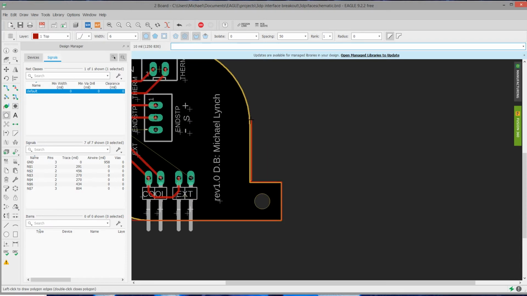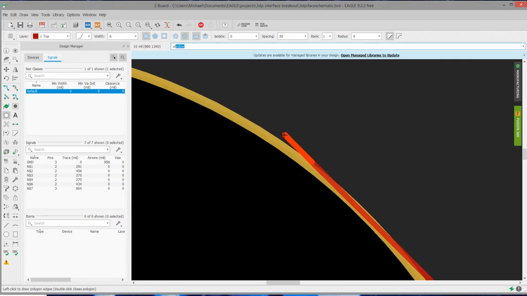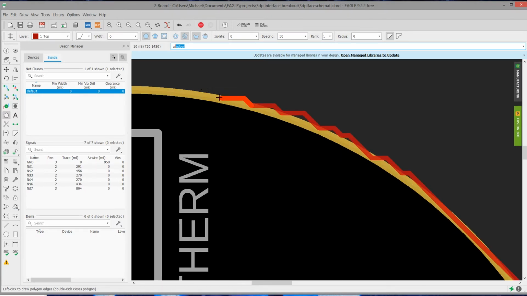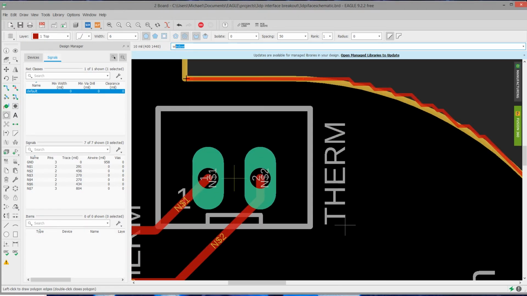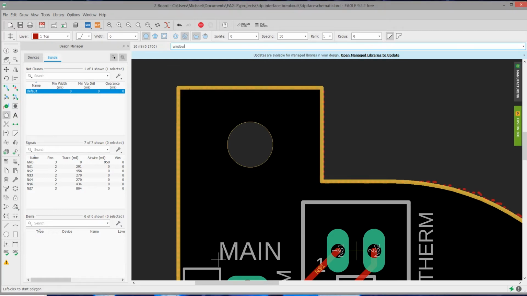But it's fine. The reason I'm doing this is just to make this a little cleaner. I try to keep it as close to the yellow line as possible and not go within the black area we have here, and try not to go out too far, because I don't think it'll create a huge issue, but just in case. Ideally, I want this solder mask to conform to the shape of the actual board itself, not go out of bounds. Then it'll ask you for a signal name for this polygon. We're going to do GND for ground.